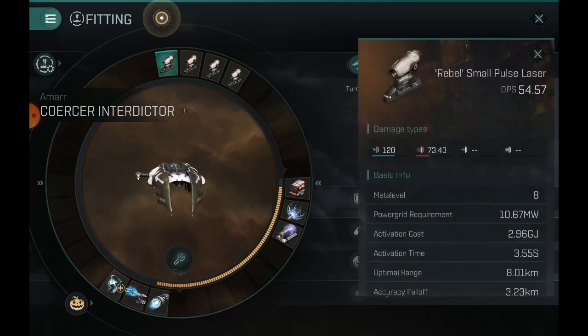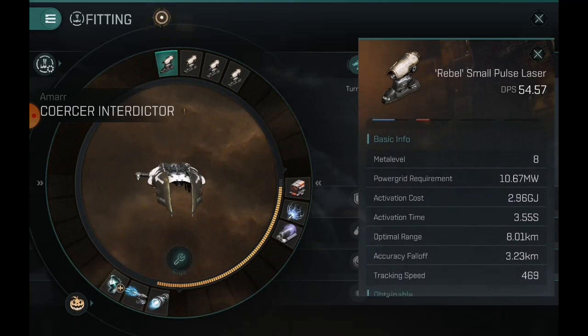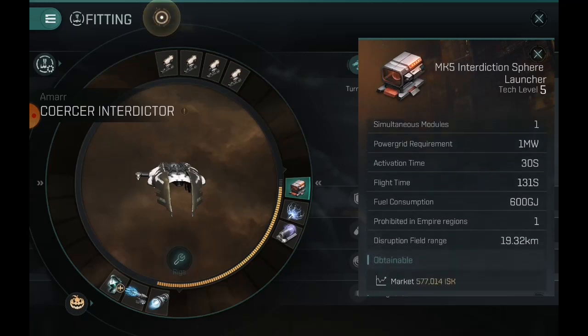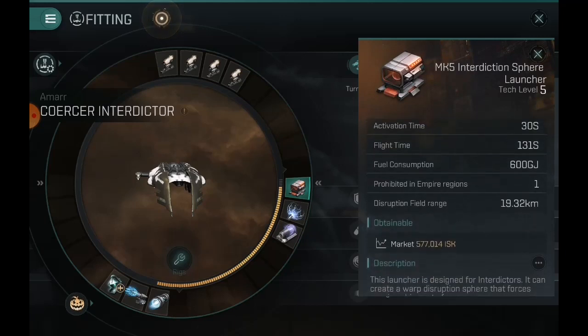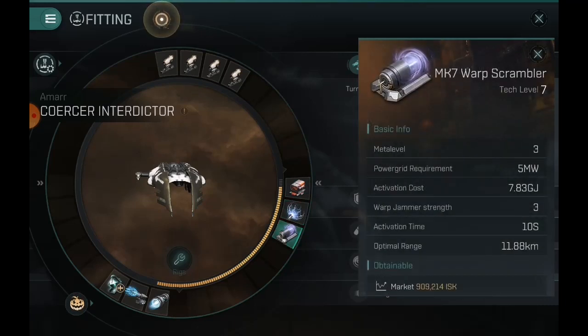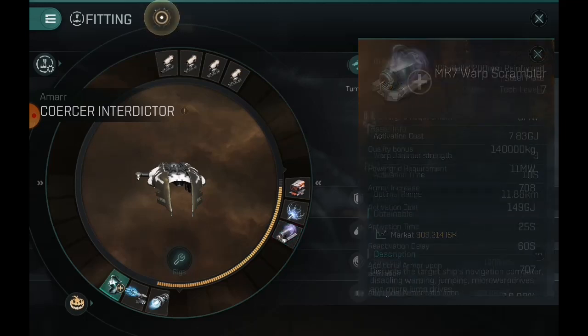How I have this guy built is just a bunch of small pulse lasers. It's kind of a budget build. I only have a Mark V sphere launcher. The Mark VII was like 10 mil more, with just a slight range difference, not a big deal. An interruptive webifier, a Mark VII scrambler, only has a warp jam strength of 3. I'm hoping that will cut it, but this is just really budget.